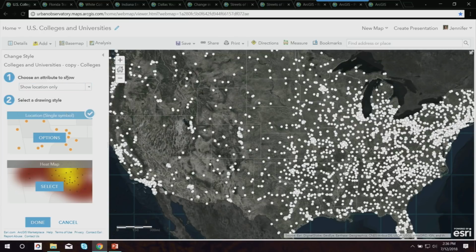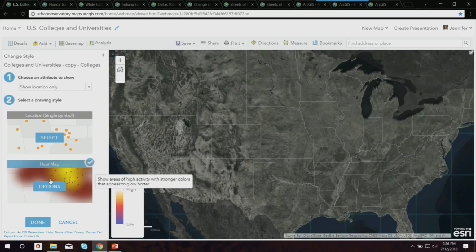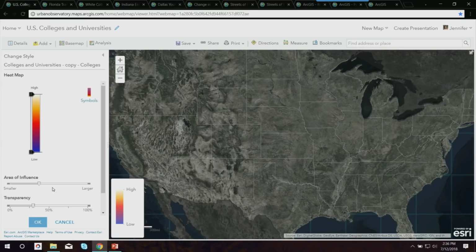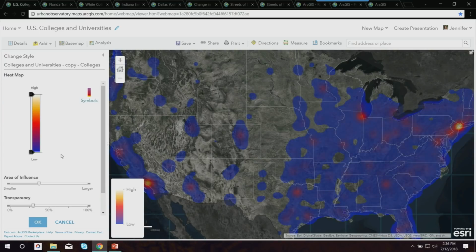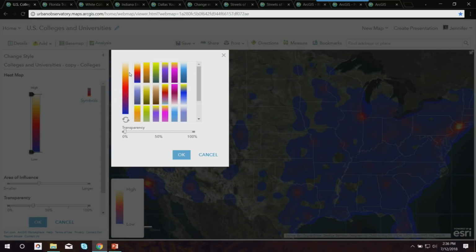Before I go into that, though, there are some things you can do to enhance your pure point location maps. Heat mapping is one option. With the last release of ArcGIS Online a month ago, we originally had about 4 heat mapping ramps. We have a designer on our team who specializes in color. A lot of these color ramps are colorblind friendly. Some of them are Cindy Brewer inspired.